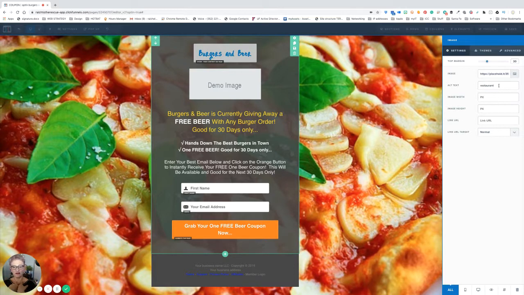So if you don't have alt text in there, they're not going to know that there's something even on the screen, and that they can click on it and get to your website. So alt text is a must. And then on top of that, for SEO, for Google searches, the more descriptive you have, but not a very long description, then when someone does a search for pizza in my area, and you have pizza in the alt text, it's going to pull that up too.